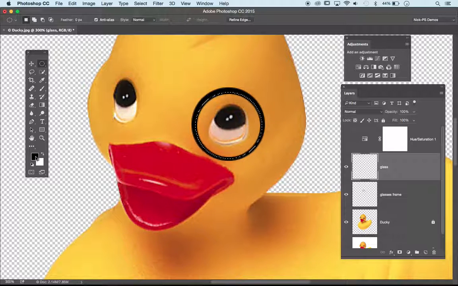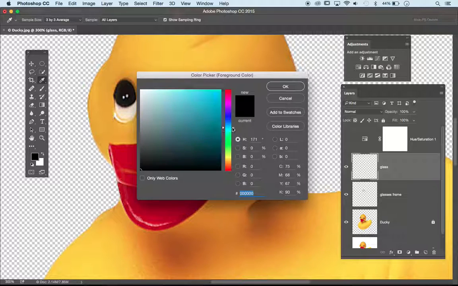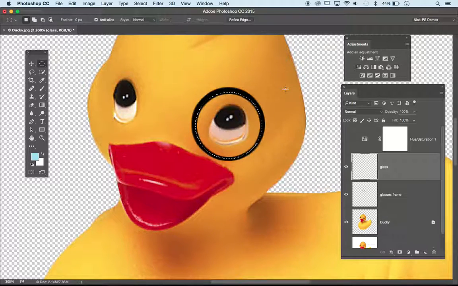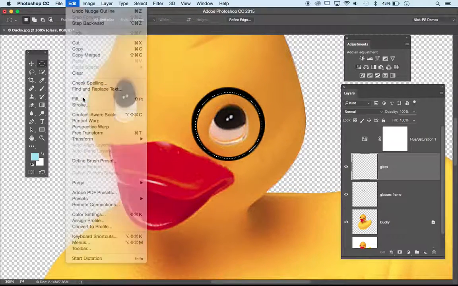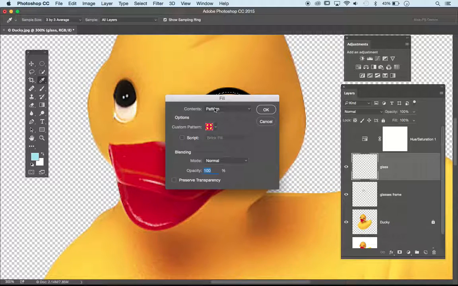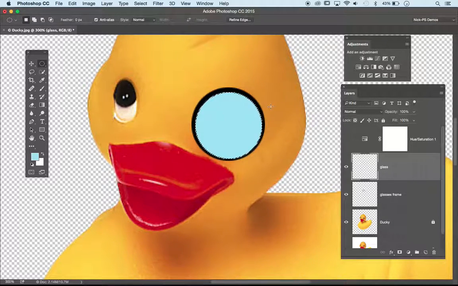And I don't need it to be black. I want to click on this. And I kind of want it to be in the blues a little bit, kind of like this. And I'm going to fill it. And I can go to Edit and Fill. And I can pick what I want to fill. And I'm going to just say my foreground color and say, okay. And there I am.